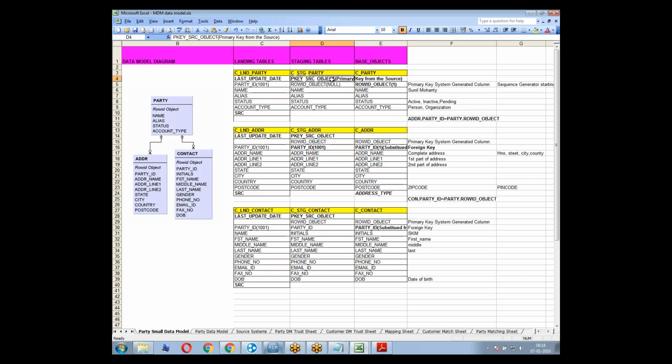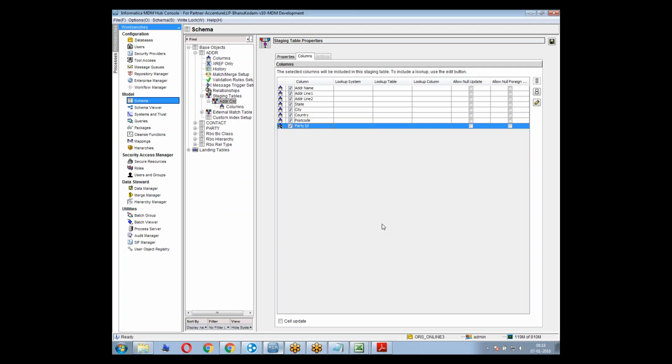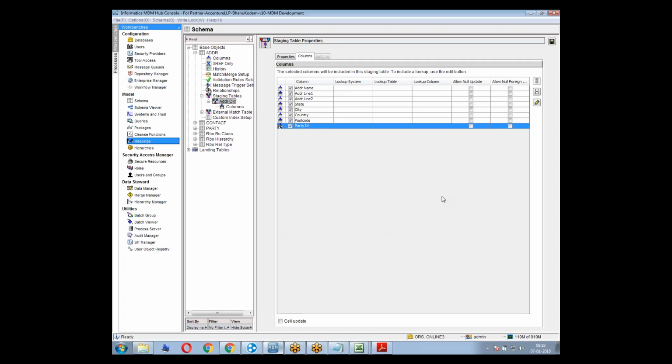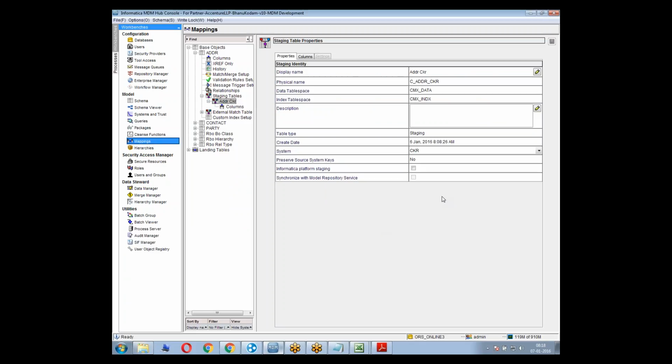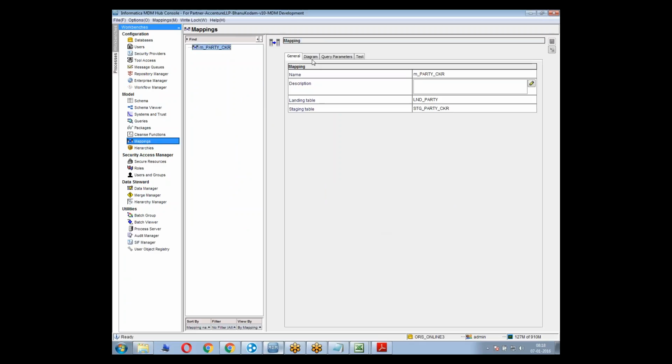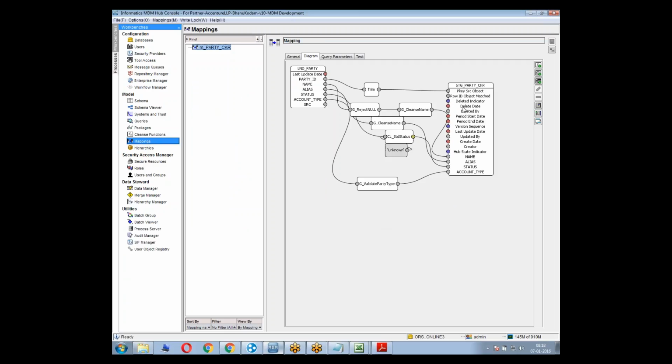Unless I add it manually? No, no. This is a system generated column. You do not have to create it. It is automatically there. That's what I'm telling you, it is system generated. Okay, I see, got it. You see this mapping, this is not the only one. There are many system generated columns that are there. So automatically the system is generating that, and we have to map that to the landing table.